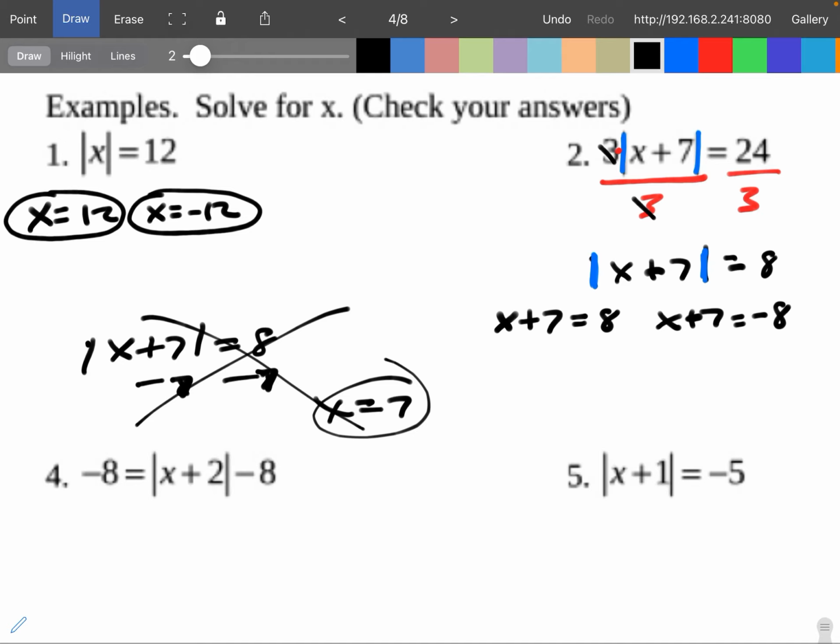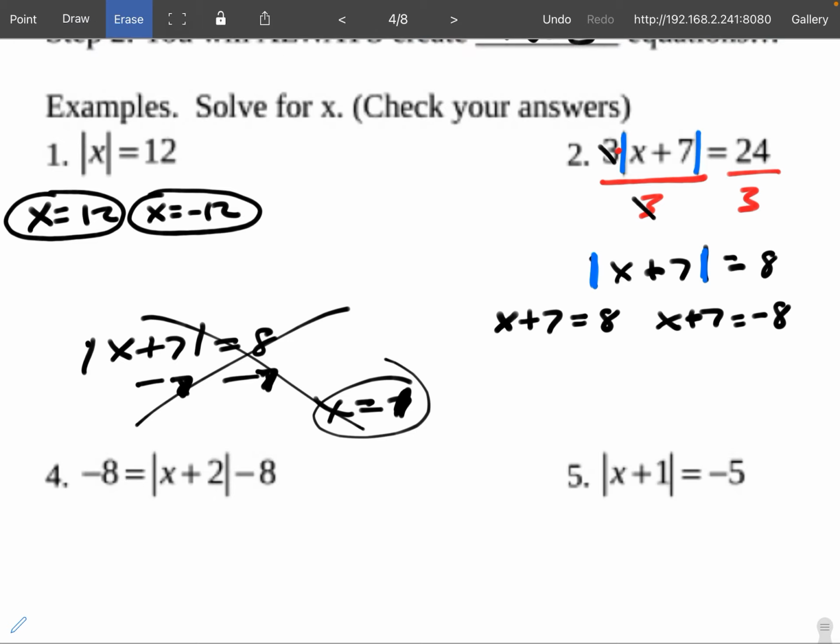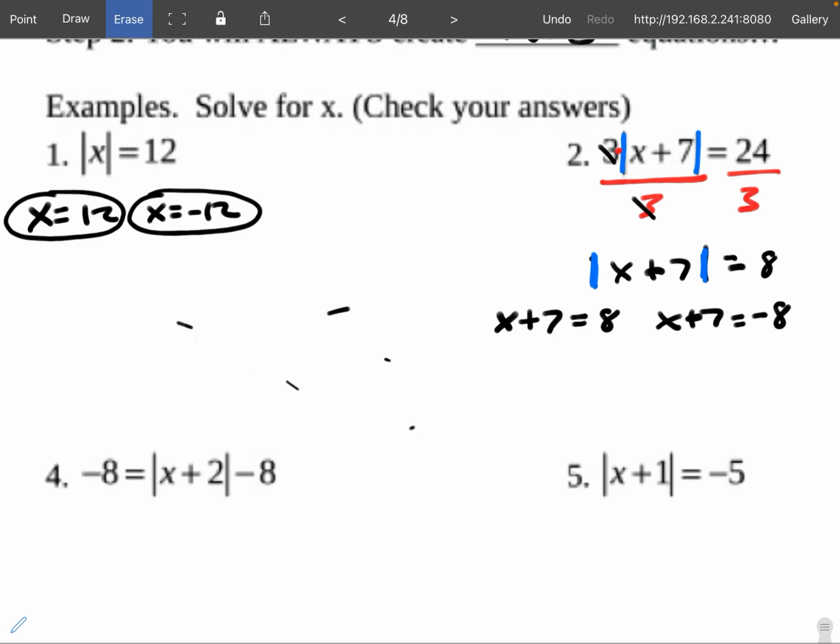All right? Why did I say minus 1 and minus 1? That was silly. This is supposed to be minus 7 and minus 7, right? And then that would give me x equals 1. But anyways, people will want to do that, and there's going to be no credit for that. You've got to set up the two cases. You've got to get two solutions.